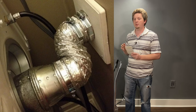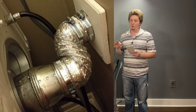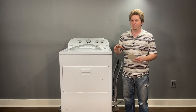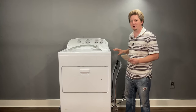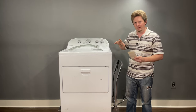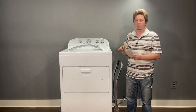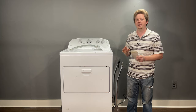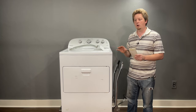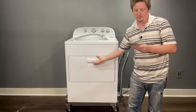Check whether the exhaust pipe from your house going outside is the wrong size. If it's a three-inch pipe instead of a four-inch pipe, you'll notice when you try to connect your four-inch dryer exhaust and have to clamp it down hard to fit. That's wrong — it makes it harder for your dryer to push hot air out fast enough and will cause overheating.